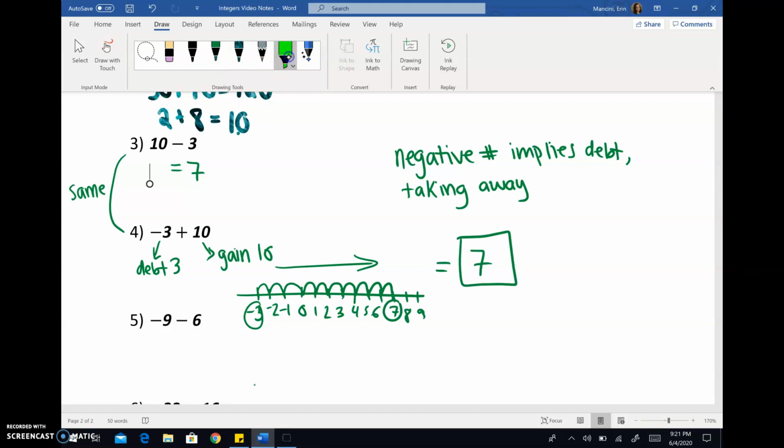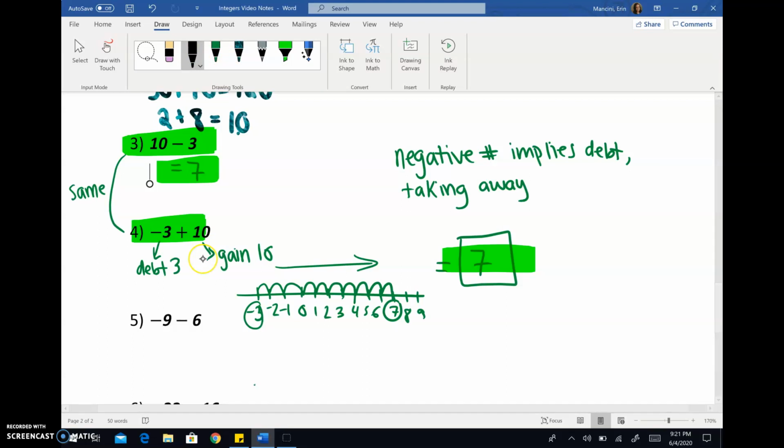Okay, so when I said that these two problems were exactly the same, I meant it. 10 minus 3 means the exact same thing as -3 plus 10. Okay, really then this problem is the same as 10 plus -3. And this problem, well, 2 plus 3 is the same as 3 plus 2. So it's also the same as 10 plus -3. Okay, different ways of writing it, but you can think about them the same. Whereas oftentimes I find 10 minus 3 is an easy problem, but -3 plus 10 is not as easy. So if you want to rewrite them, you can.